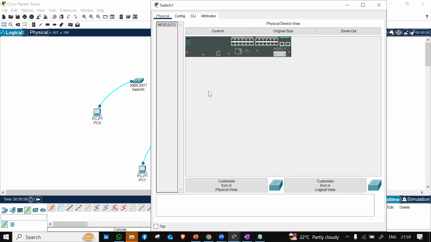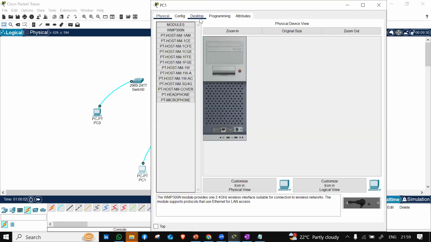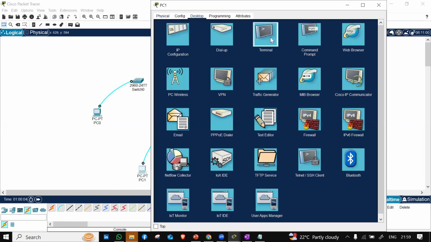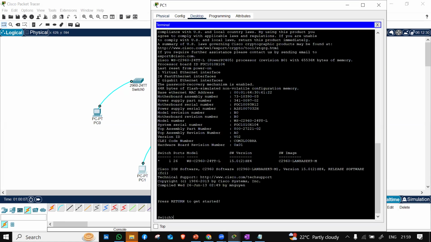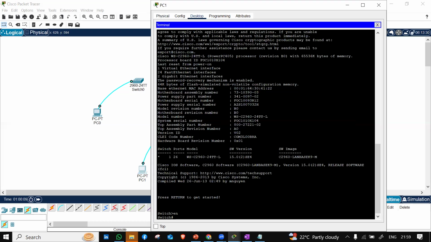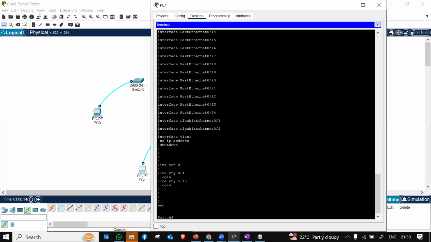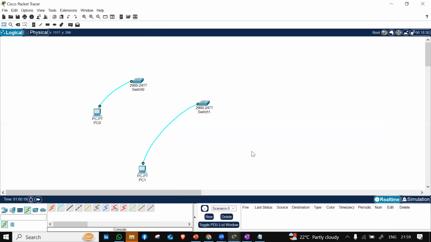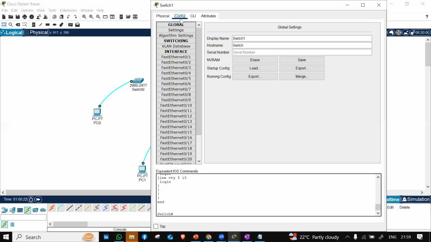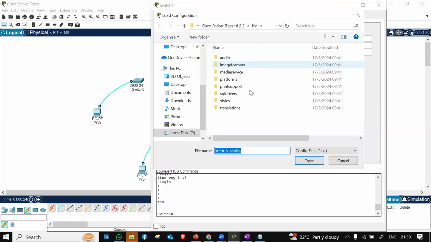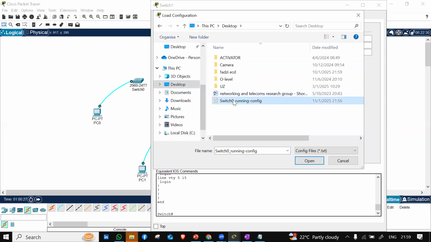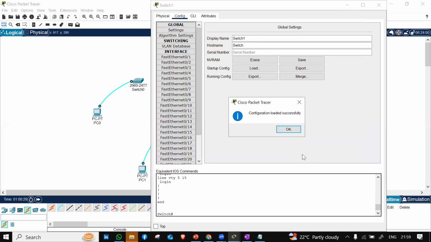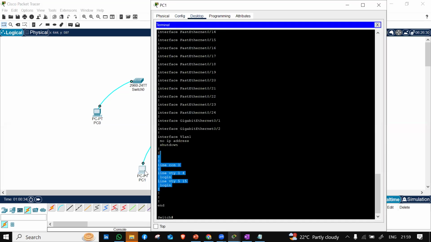If I go on, guys, I'm sure any configurations. Check my configurations at the moment. Enable, hostname not changing. Show run. Right. Nothing has been changed. My password is here. Right. They got load. Let's go and load the text file already here. This one. Right. Configurations loaded successfully. I go back to my device.